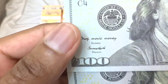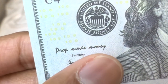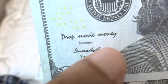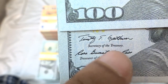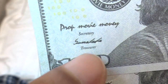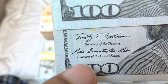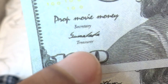And then as you can see, on the prop money we have prop movie money. It should say Play Movie. I think that says prop movie money. Yeah, prop movie money. You can see the actual one has some type of signature there. And then under that you see Secretary of the Treasury, and this one just says Secretary. And then the actual 100 says Treasurer of the United States, and this one just says Treasurer.